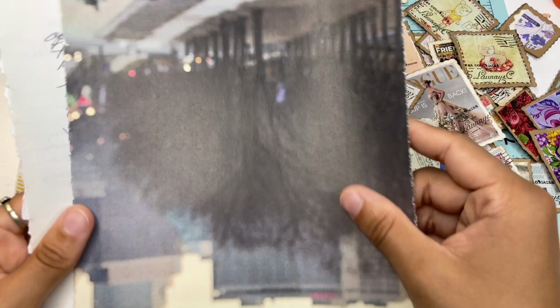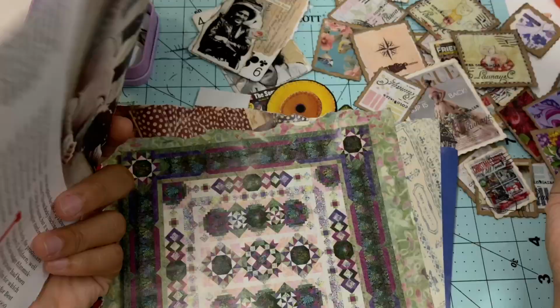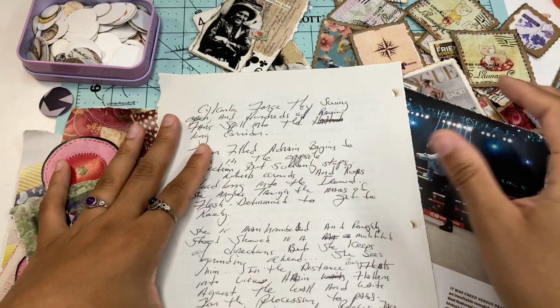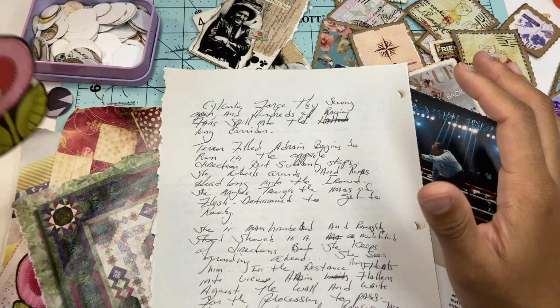I believe this was from Rocky. Yeah, this one's from the Rocky magazine, but it was just this page that was like this, just with writing. This is really, really cool. I love the way that this looks. This will look really pretty as a backdrop, or if I put, I don't know, some images on it. But you can do really cool things with that.